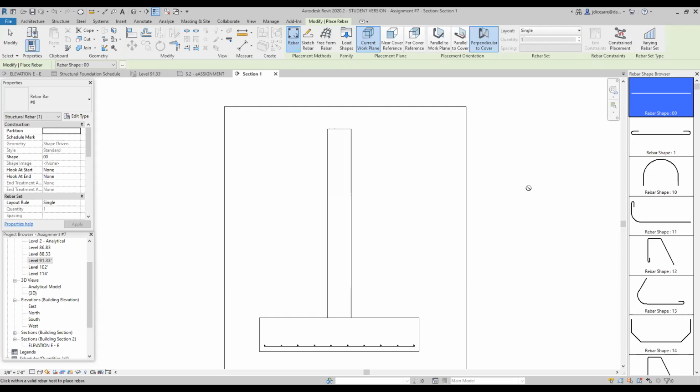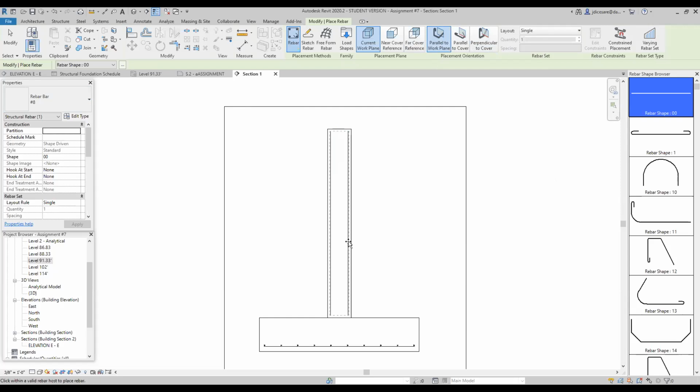So what I'm going to do for now is just put 2 of them in, a single bar, parallel to the working surface. I'm going to put a number 8, it doesn't matter, one on this side and one on that side.